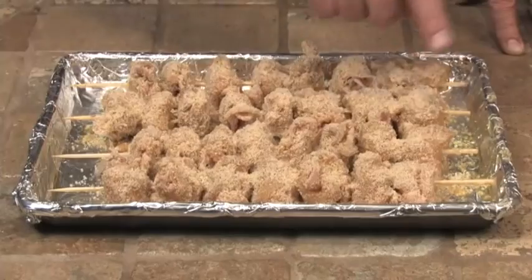We've got everything done. We've prepared everything. It took a while, about 20 minutes to prep all that food, but that's okay because when it's finished cooking, it's so darn good. Anyway, let's take a look at this.